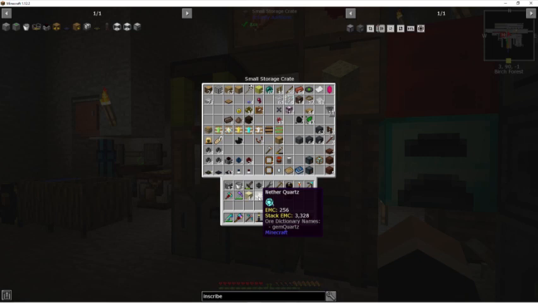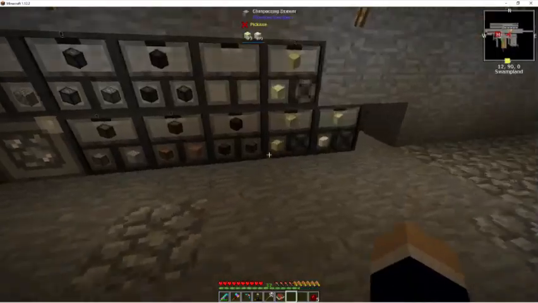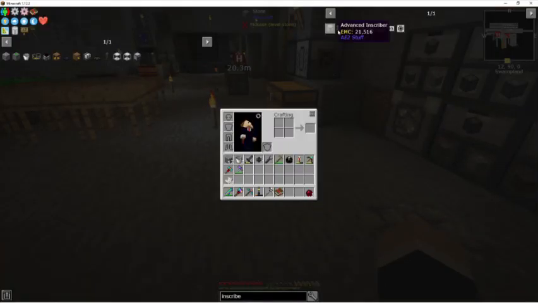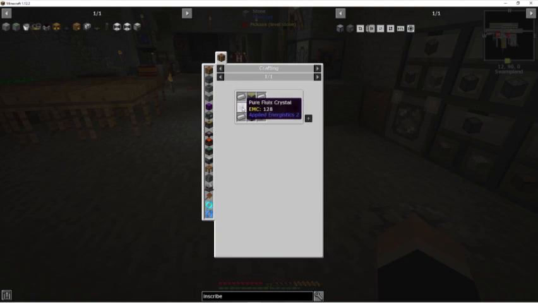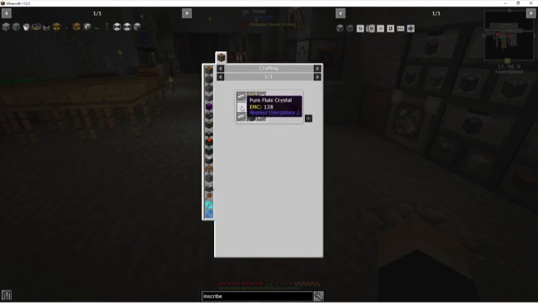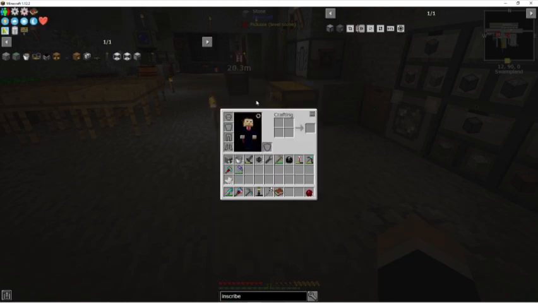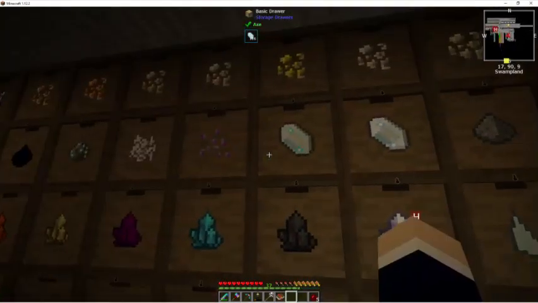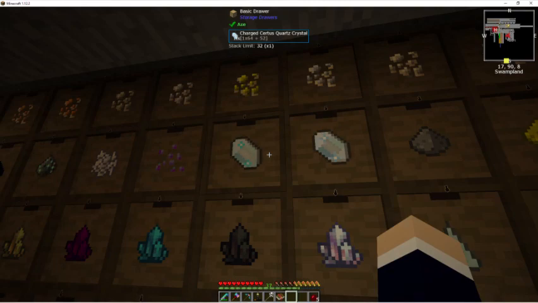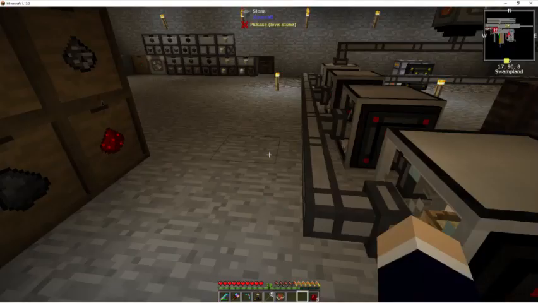Alright, so this here can go up in there. There's a stack of Nether Quartz, so we'll do a stack of each one of these. There we go, and that, and then put the sand back. Okay, so the inscriber, let's see here. Yeah, that's an enrichment thing. All right, so we don't need that. Oh, I hit the wrong thing again. There we go. Okay, so Sardis Quartz, Nether Quartz, Charged Sardis Quartz. All right, so that's over here. We should have a stack of Charged. Yeah, we do just barely have a stack of that, so we're going to take that. And then redstone dust.